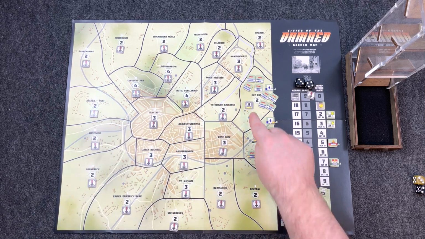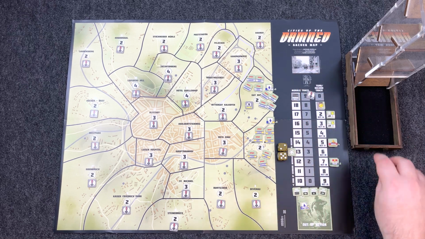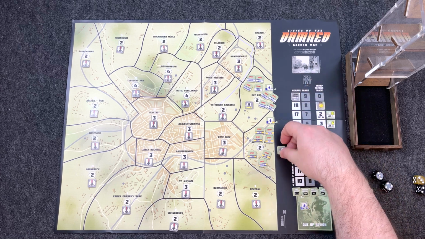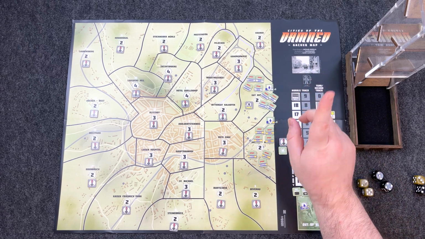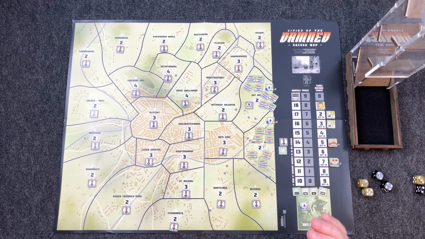So next turn, we don't have to worry about him being a fanatic. We just have to worry about his actual defense strength. All right, but that is it for the combat phase. So now you go to the end phase. Oh, and by the way, I totally forgot, so let's make sure we do this. You definitely want to make sure to do this because otherwise you're going to lose the game.